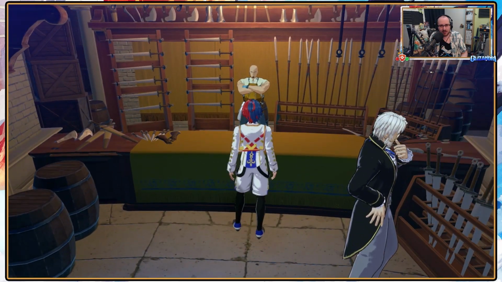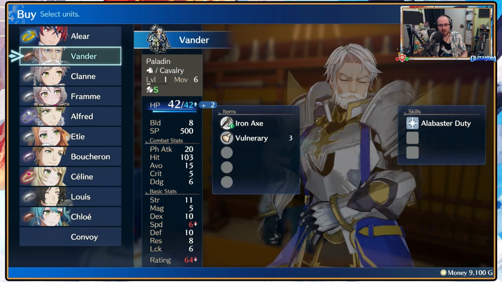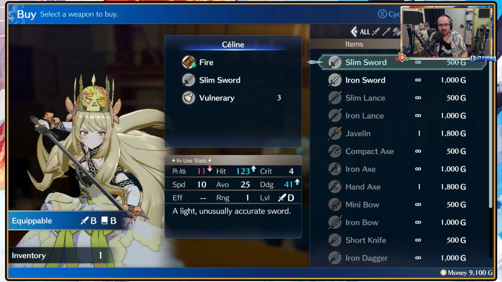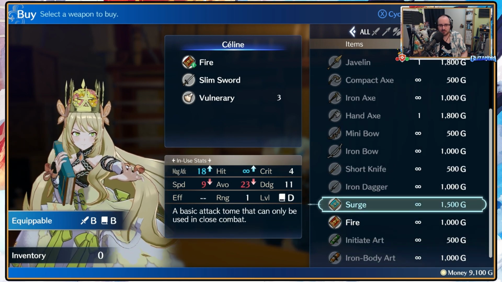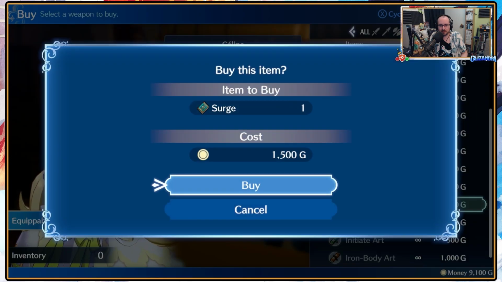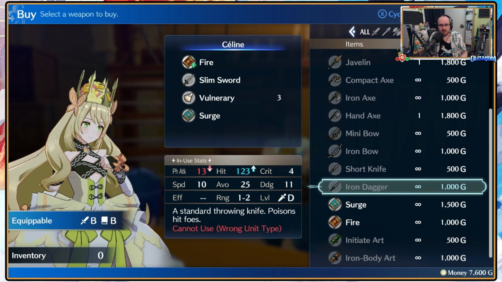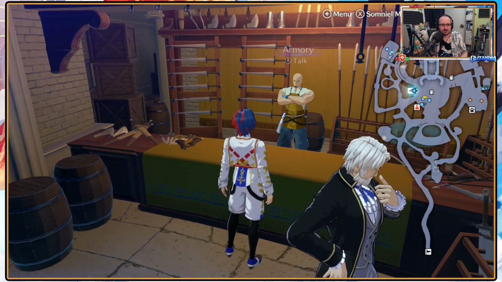So I probably want to buy some surges, because they seem pretty cool. They can attack twice, right? Depends if we outspeed or not, but if we're ever stuck in a defensive situation, it's not terrible, I would have thought. Costs a lot, though. Here you go. I might end up with another surge, so we'll just give one to Selena only. Take care.